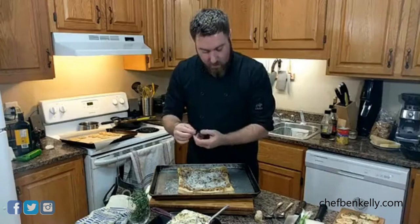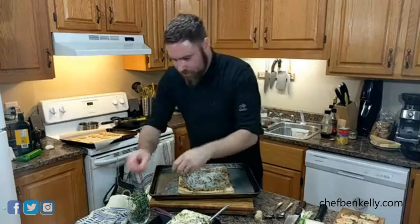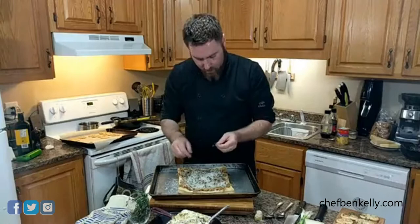Oh, it smells so good. Onions, caramelized onions and thyme are like the perfect combination. Now, because we didn't season the onions when we were cooking them, we are going to have to add a little bit of salt and pepper to this. But not too much salt, because the Gruyere is already salty.